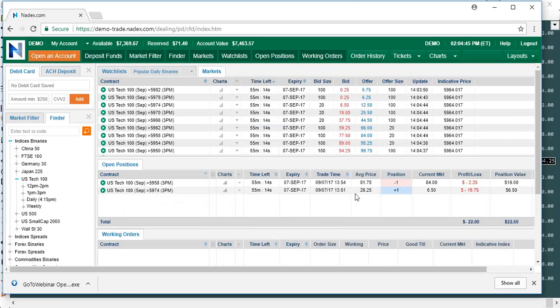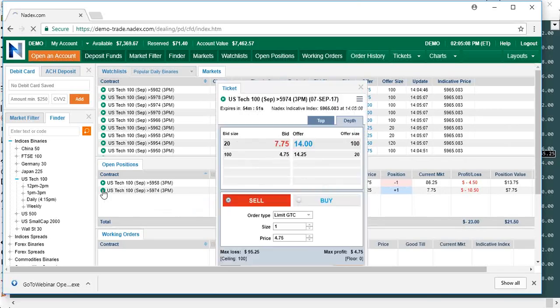So I bought it at $26.25. I want to double my money. So where am I approximately getting out at, Henry? We called it 53, right? Well, it's not at $53 right now, right? It's at 7. But I don't want it to sell until 53 because I want to double my money.